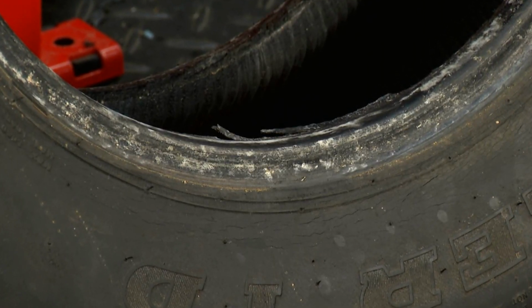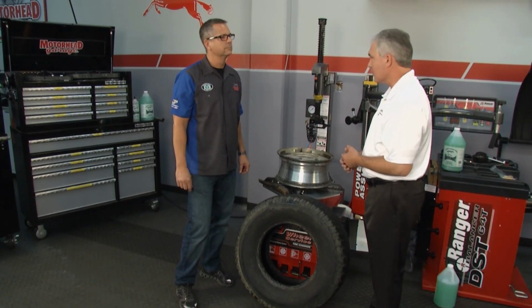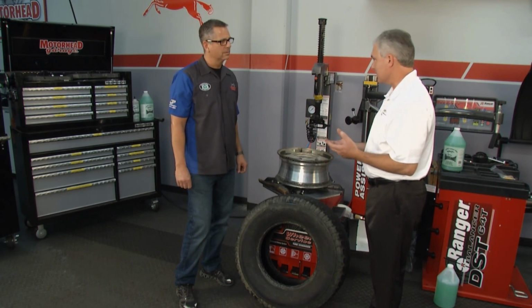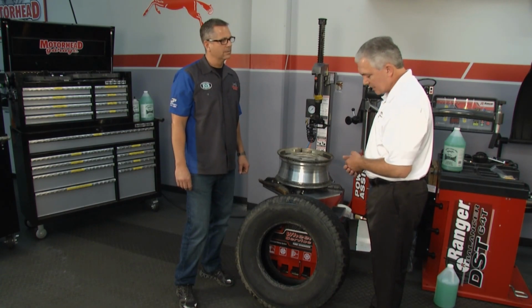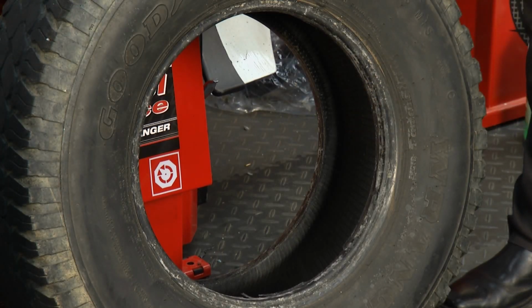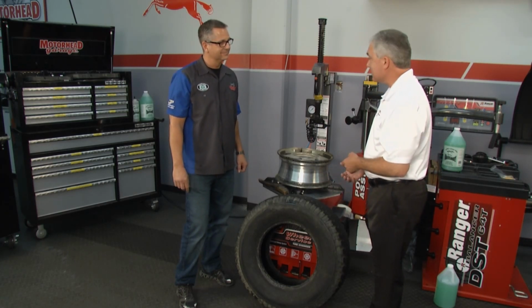So even when you're taking it off and you want to retread the tires, which is a pretty large market, basically when you go on the interstates, all those trucks are running retreads as far as the transfer trucks. When you demount them, if you mess up the bead like you did here, you just lost $54 to $58. And I got one customer that does $3 million a year. That's a lot of money.